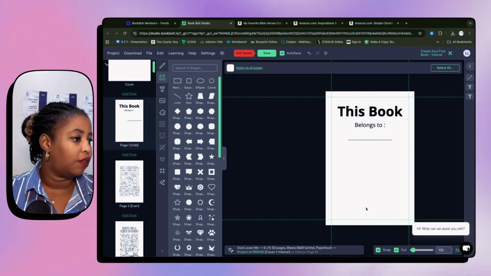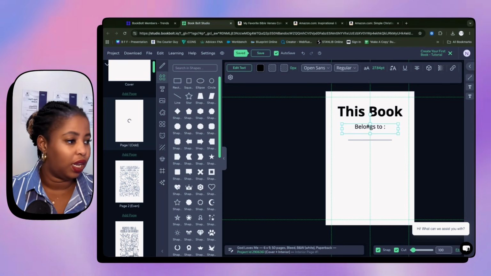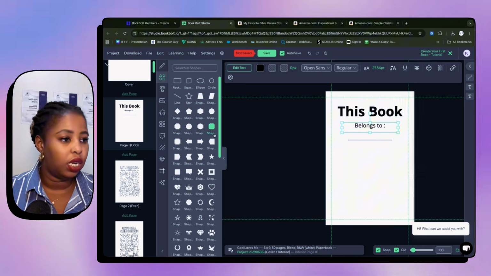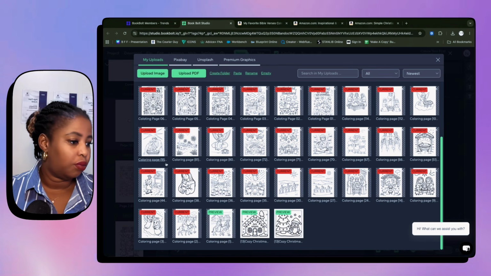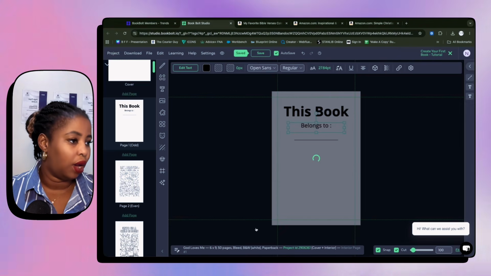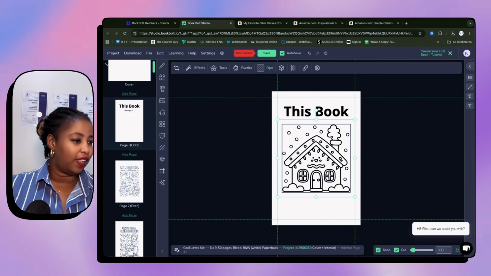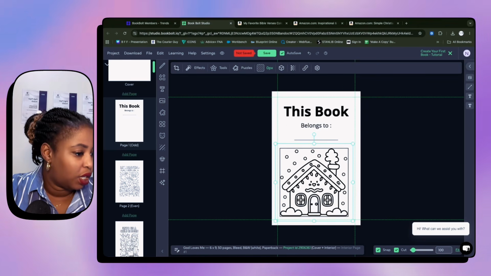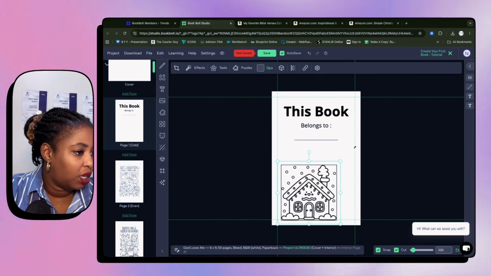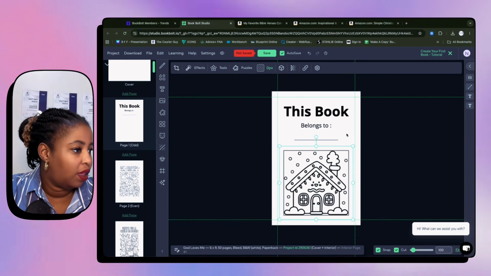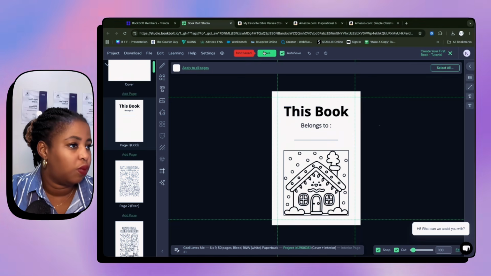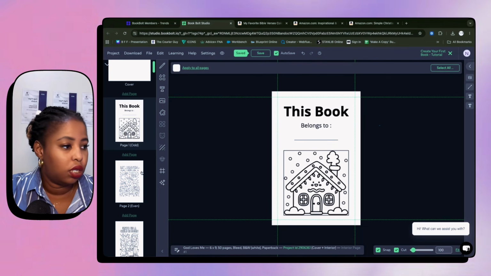And then I'm going to add the first coloring in section. It's a bit of a small one. So, okay, this part is done. So I'm just going to also add a little coloring section like this little house over here. And we can just bring it down right here and make it a little bit small. Okay, not too small. Just for them to color in that first page as well. Okay, save. Okay, I'm happy with how this looks.